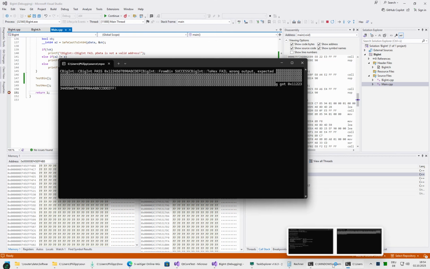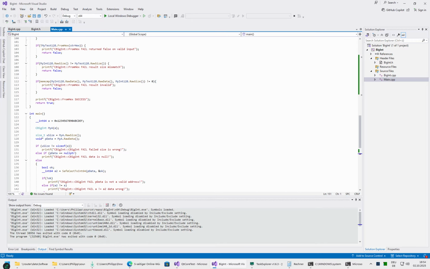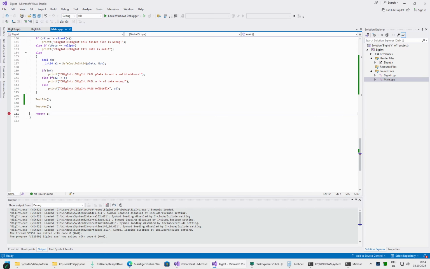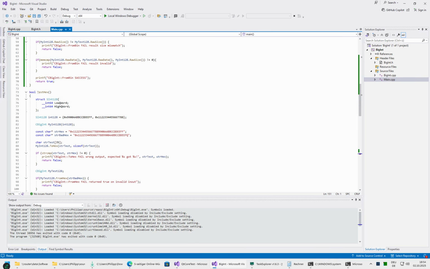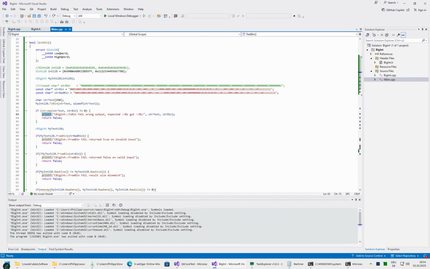Let's see. Okay. Yeah. So our hex failed. I also see that we are missing all the backslash n's, so we can maybe add them quickly, so that it doesn't mix things up too much.